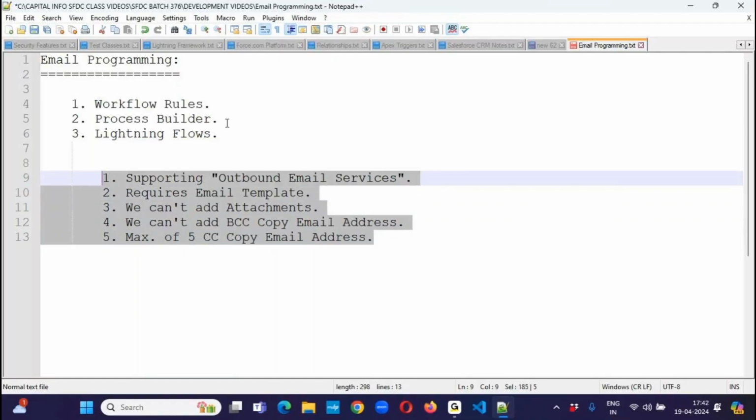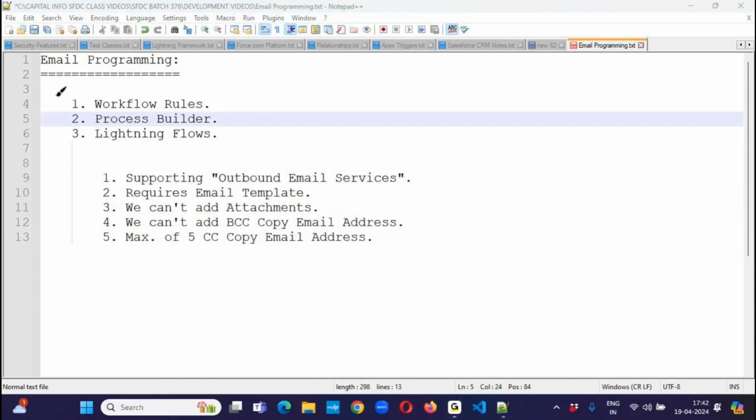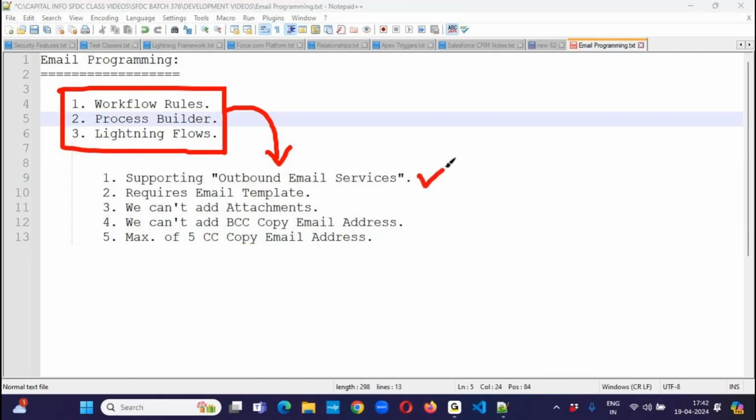So upon sending the email notifications to the people by using these automation rules, these are the 5 drawbacks that we have. The first drawback is that they purely support outbound email services. That means we can send the email notification from Salesforce to a third party email ID, but we don't have the facility to receive the email notifications back.